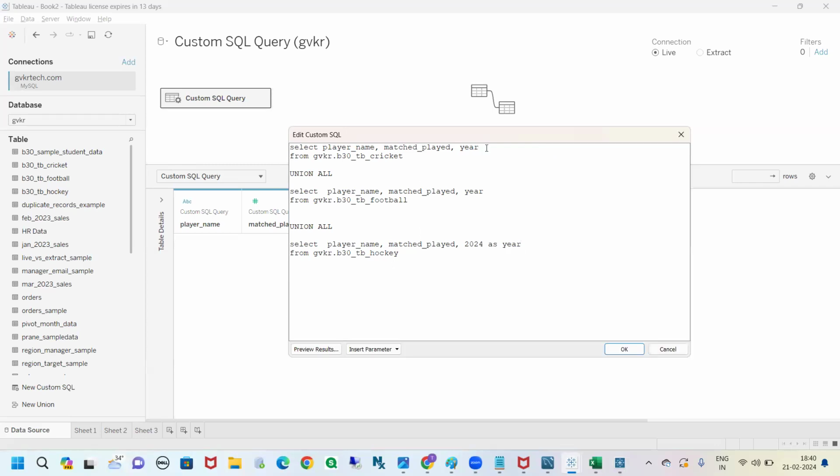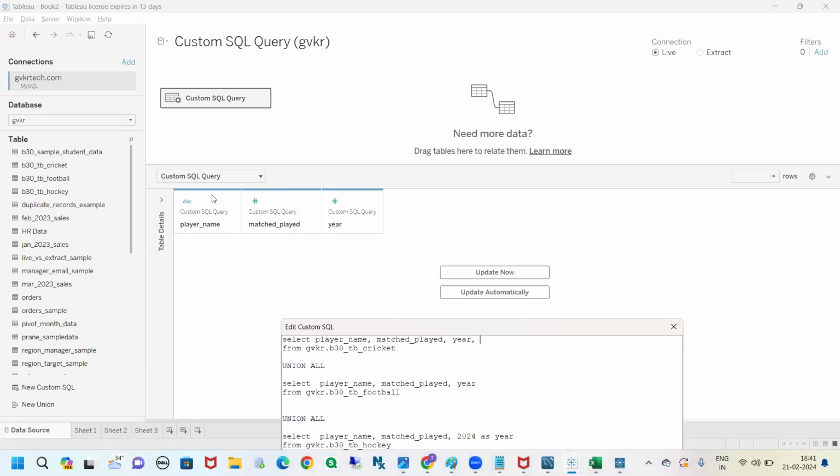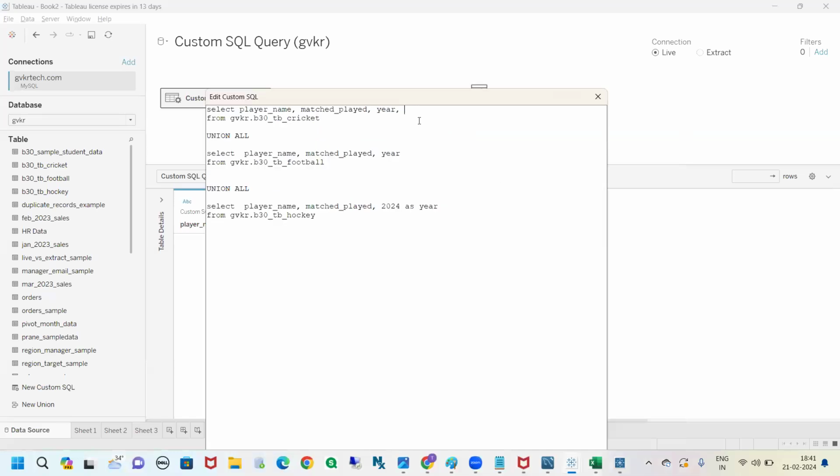Now we want to add one more column here, called table name, right? If I go to Tableau, I can't identify which player is coming from which table among these three tables. To identify that, I will add one more column here, the table name column.